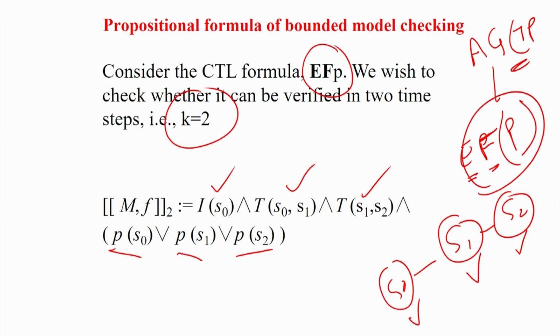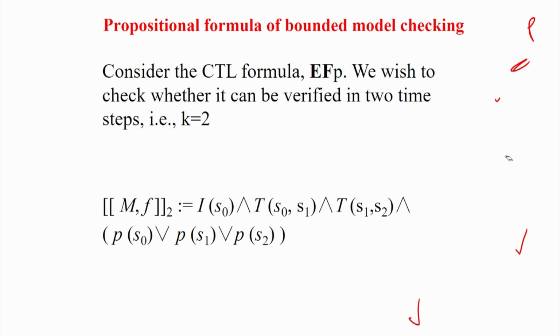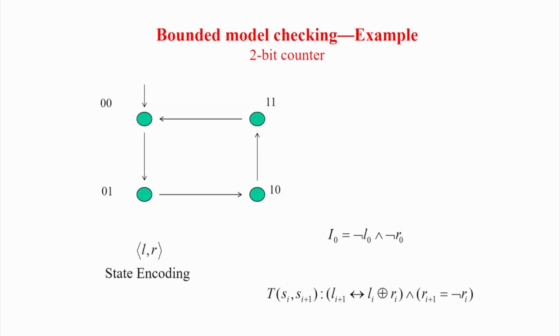We try to take a CTL formula like EF or EG, and as I told you, we will be mainly talking about EP, EF and EG because they are counterexamples for safety and liveness properties. So in this case, because it is in future, we are trying to see if in any of these states the temporal formula is valid. In this case we will get a satisfiable explanation.